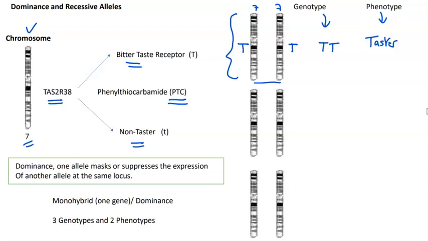The alternative, and if you don't mind, I'm going to do it down at the base of the page. The alternative obvious combination is that if we look at the same gene loci, we find the little t version of the gene, and here there's the little t version of the gene, and so the genotype of this person is little t, little t, and that person would actually be a non-taster. Notice that for the ones we've done here and here, these are both homozygous, that their alleles are identical.